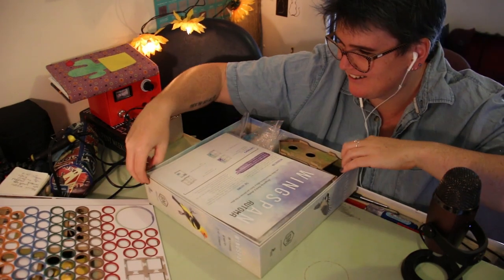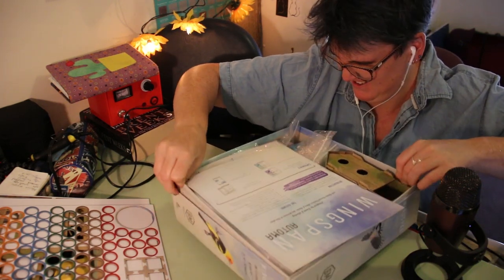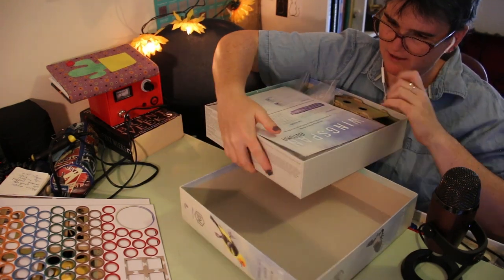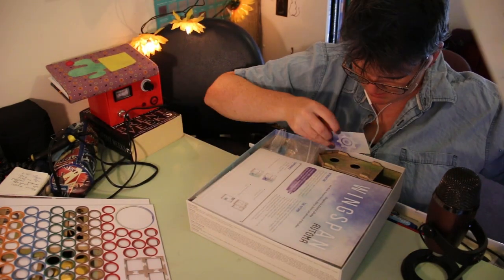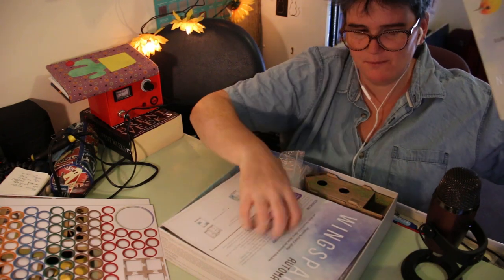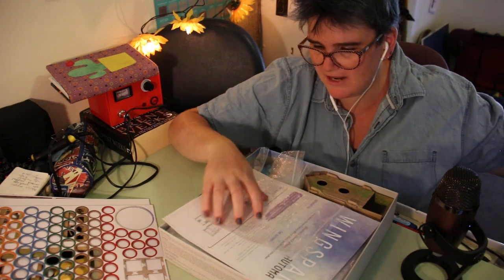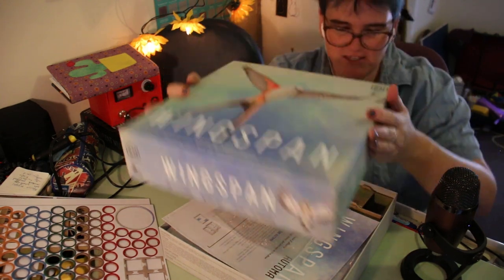I can't get it out. I shouldn't have done this. There we go. I like how neatly everything fits. Whoops, we got a card back in the box as well. It's pretty well packed. I'm gonna put this back in as well. Not that there's anything in it, but maybe one day I will need that plastic bag. Yeah. So that's Wingspan.